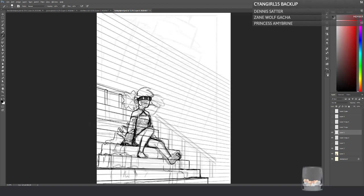I think if I move that... Oh no, actually it's not a bad height, but I think it's just in the wrong direction.